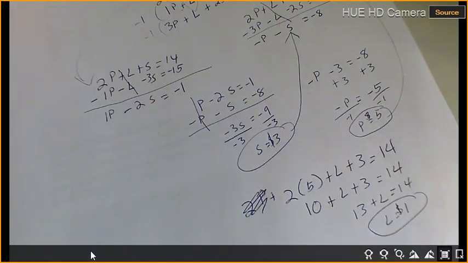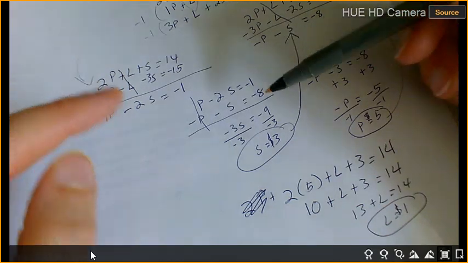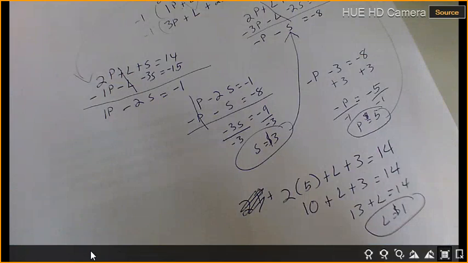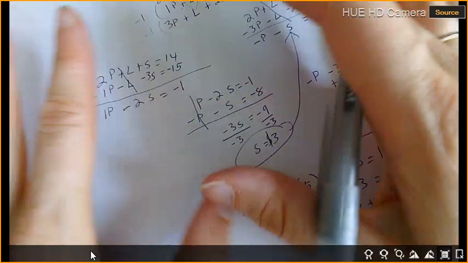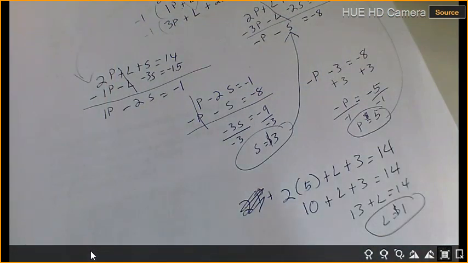That was really long, right? We had to do elimination twice, 3 times. 1, 2, 3. And then I just get an answer. I had to plug that back in, and then I had to take those two and plug it into another one. Do you guys want to do that every time you've got 3 different variables? No. Good, because you won't have to do this. Okay? I'm going to show you a quicker way.